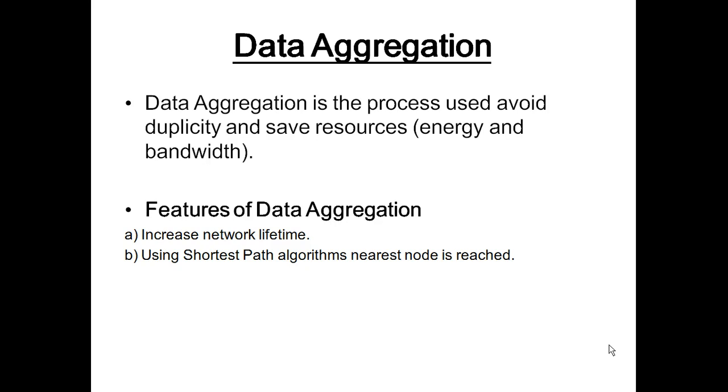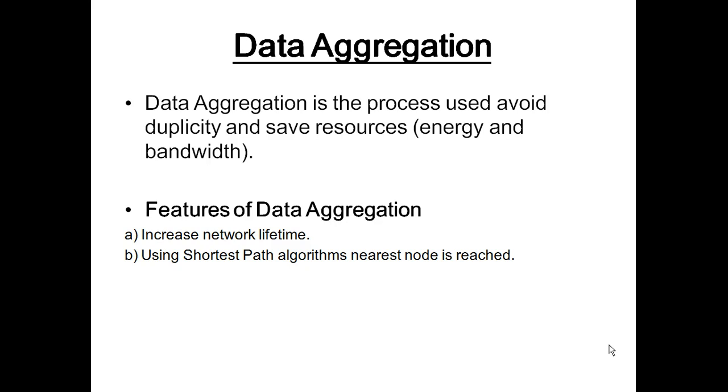Now, whenever we are transferring a huge amount of data from one node to another, from one node to multiple other nodes, then of course battery consumption takes place and a high level of battery consumption takes place. And at the same time, more bandwidth is also being consumed. Now to avoid this, data is processed at various nodes before giving it to the sink node. So what we do in data aggregation, we process the data at multiple levels, at multiple nodes before sending it to the main sink node. Now this process is called data aggregation.